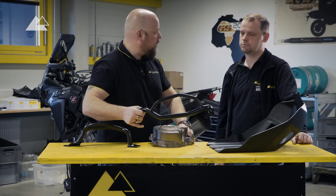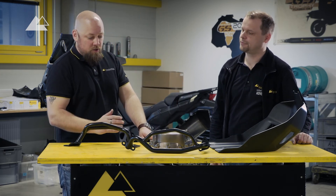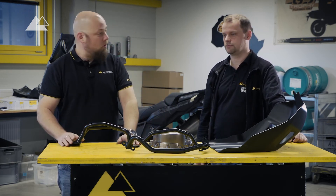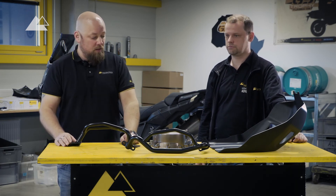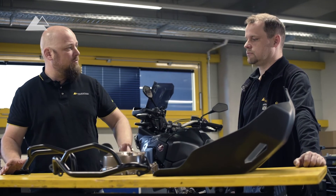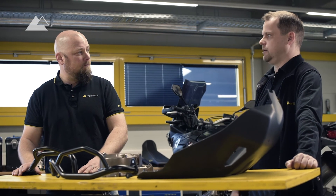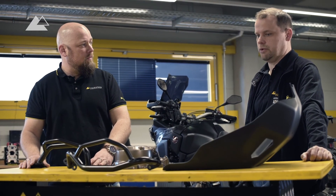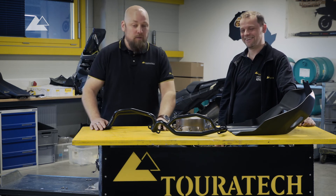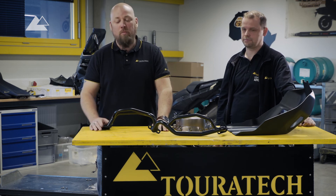A stone would have to look pretty weird to damage the engine after mounting this. Additionally, we'll discuss the upper crash bar in a second, so this combination is going to protect the engine as completely as possible. As for effects on shifting or braking — if I have big feet or big boots on, is that interfering with anything? No, the construction is done in a way that you don't have any influence even if you have a boot size 48. We'll talk about the upper crash bar later — this setup is going to protect my Africa Twin engine and I can be very relaxed about dropping the bike once or twice.